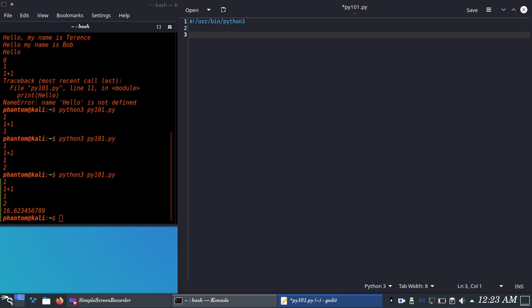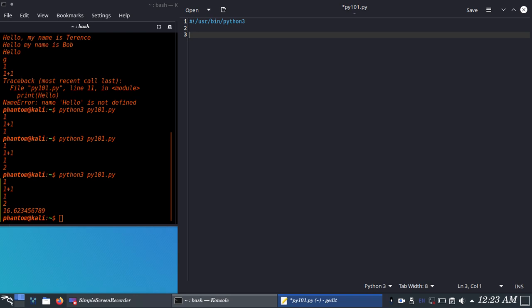Now next, I want to talk about variables. Now, a variable is something in a program that can store any kind of data type. So I can have a variable and store, say, a number in it, or a string in it, or I can store a list, or an array, all kinds of things within a variable.